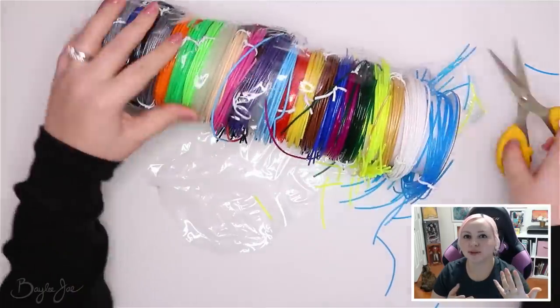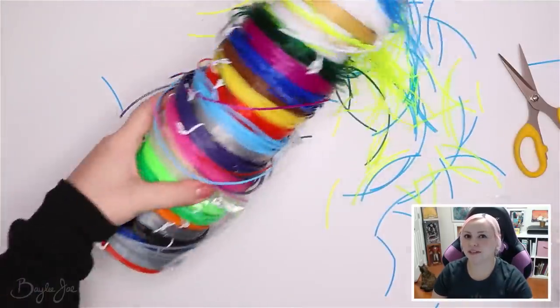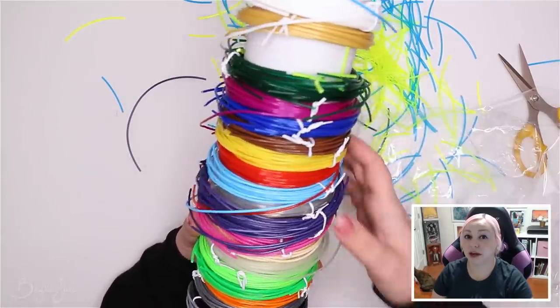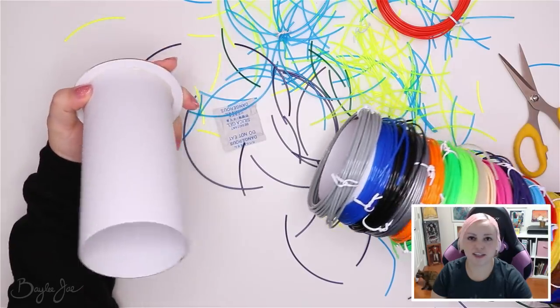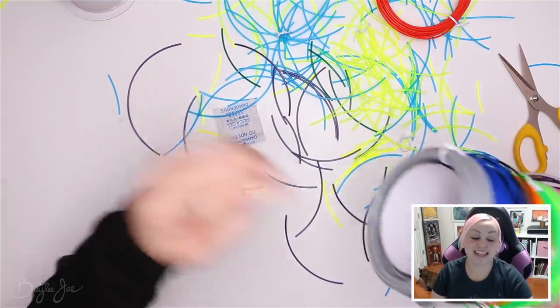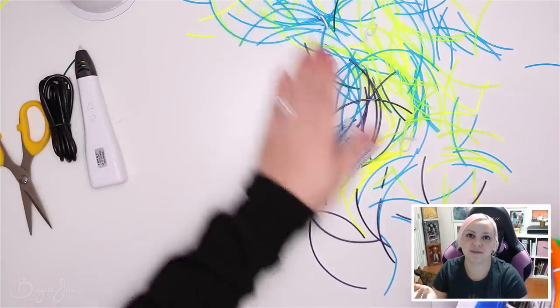I'm not really sure why it's all broken, but in the Amazon reviews no one else mentioned that theirs is all broken, so maybe it was just bad luck on my part. There were a lot of tiny pieces in there that were just unusable — too small. I mean, technically they're usable but you'd be sitting there every three seconds trying to stick the filament in, and it would interrupt what you're doing pretty much.